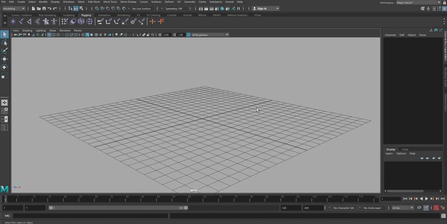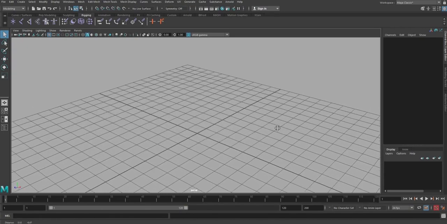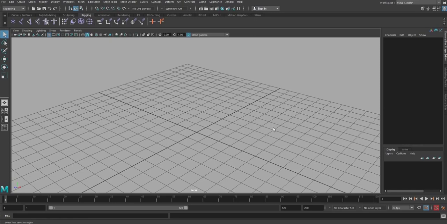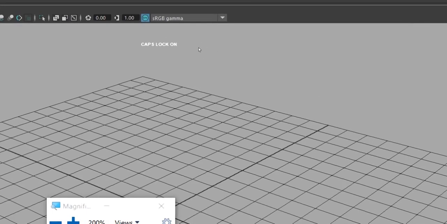Once when you open the Maya window, when you are up to rigging, please check whether your caps lock is off. You can see a small notification on the screen which indicates the caps lock. Okay, caps lock is on. Kindly turn off the caps.